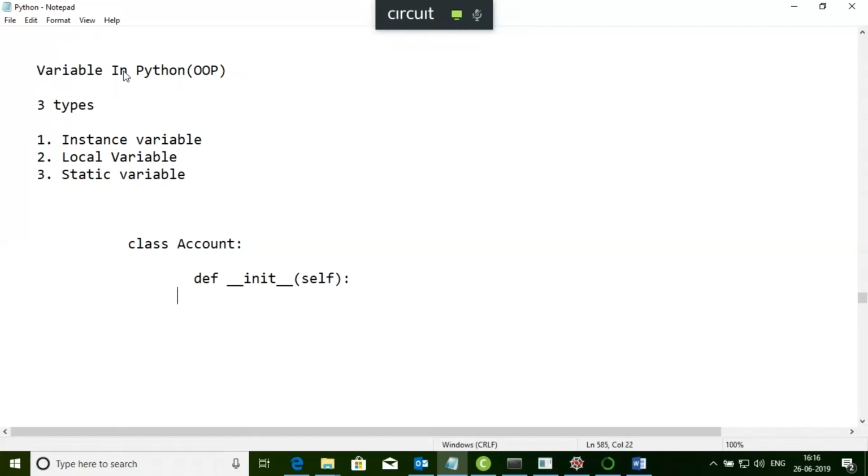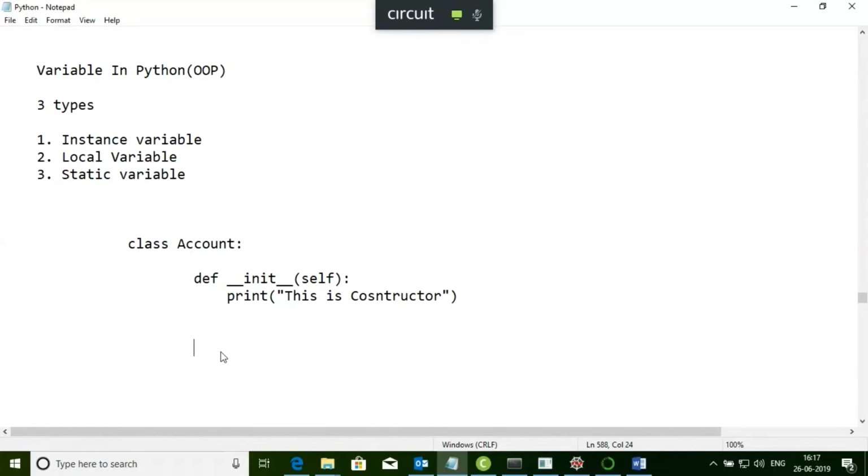Here you can print something, like print: This is default constructor. Now you can define some methods also. For the account class, what type of method will you define? Like open account, close account, or delete account.